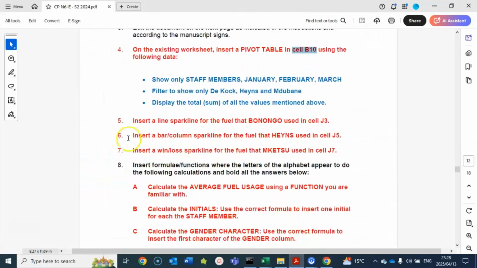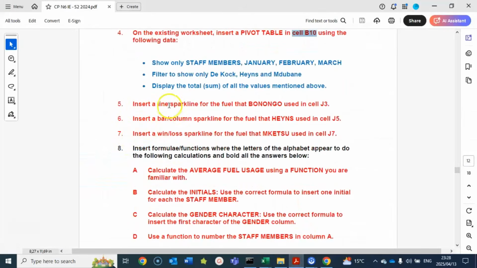Next question. Insert a line sparkline for the fuel that Bonongo used in cell J3. Insert a bar column sparkline for Haynes in J5. Win, loss sparkline for the fuel that Nketsu used in J7.